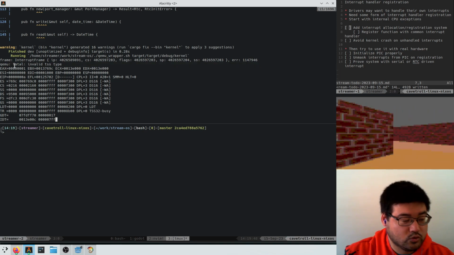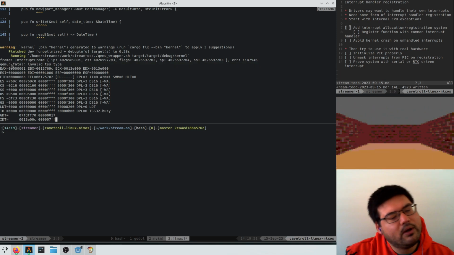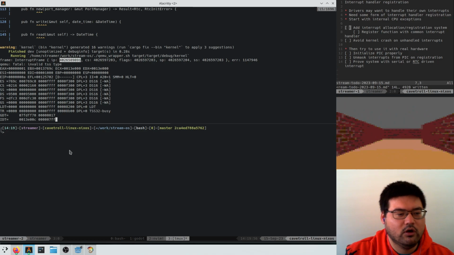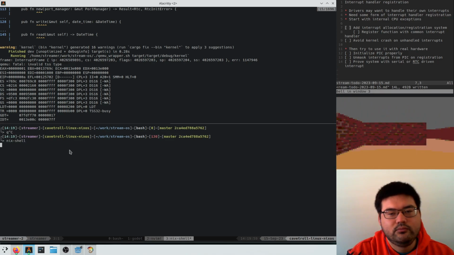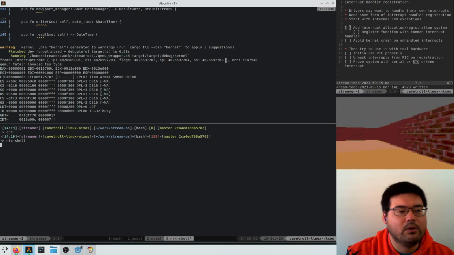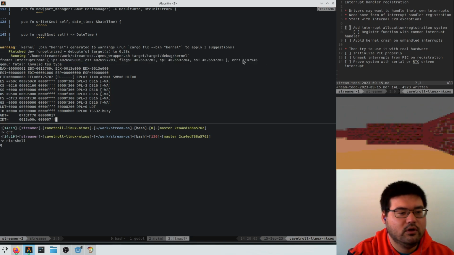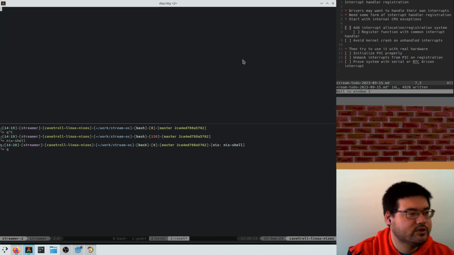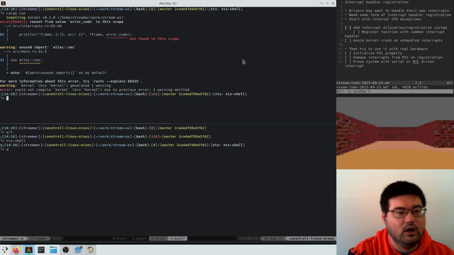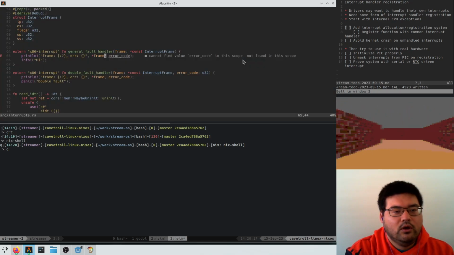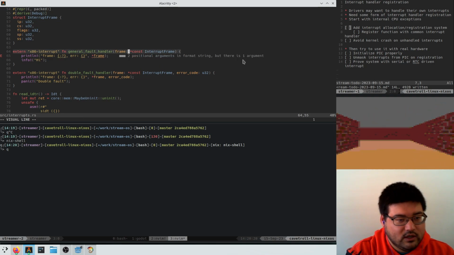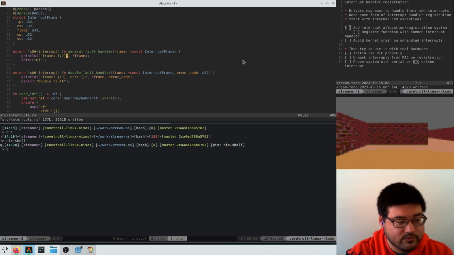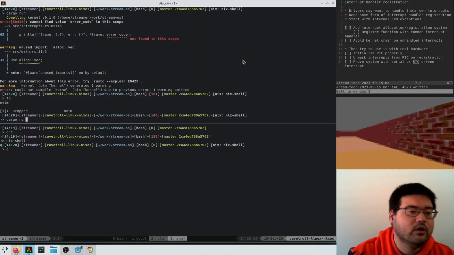So that's true. We've never set up the TSS, but I don't understand why it matters now, because it didn't matter before. That's interesting. Also, this error looks wrong. Probably, oh, I'm an idiot. This is not one that takes in an error code, so this is executing the wrong function type. So we'll try that again real quick. Because if I put that error code in at the end here, it's going to think that I need to pop the error code from the stack, which is incorrect, and so then we're going to get the wrong behavior.